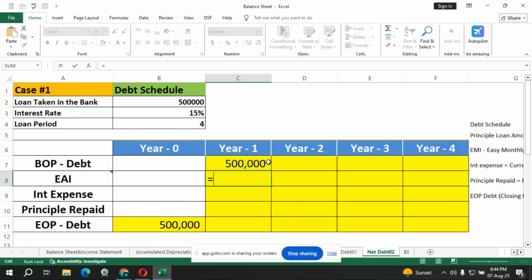Now suppose I use the PMT formula, nothing but your EMI formula. What is the rate of interest? It is 15%, and it is all yearly, nothing to get disturbed. 15%, comma. Number of years is how many? We have 4 years, comma. Present value of your loan is 5 lakhs, comma. Future value as of now is 0. So this is the amount you're supposed to get: 1,75,133.